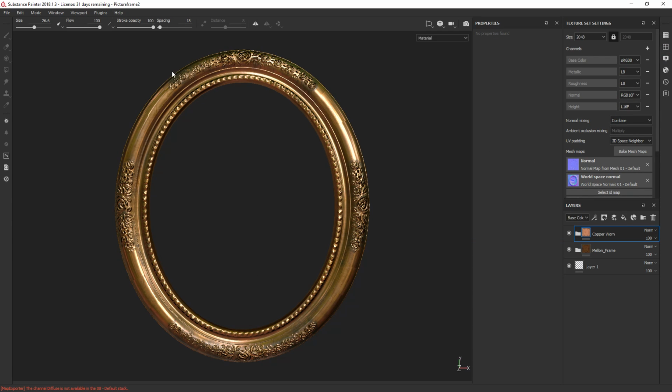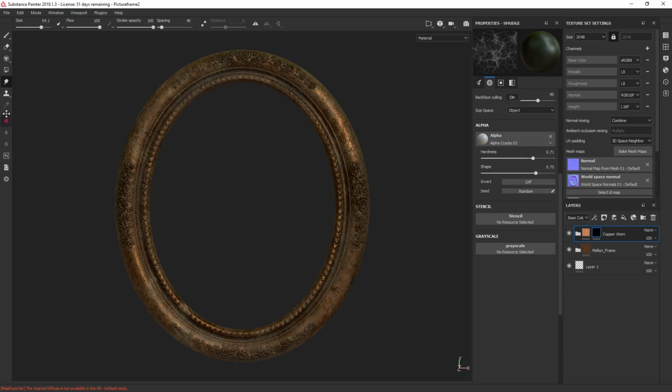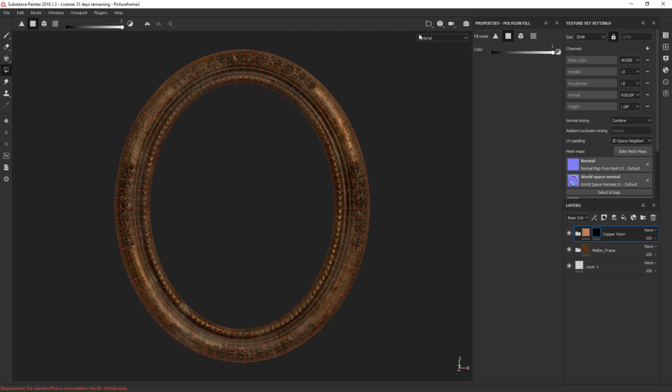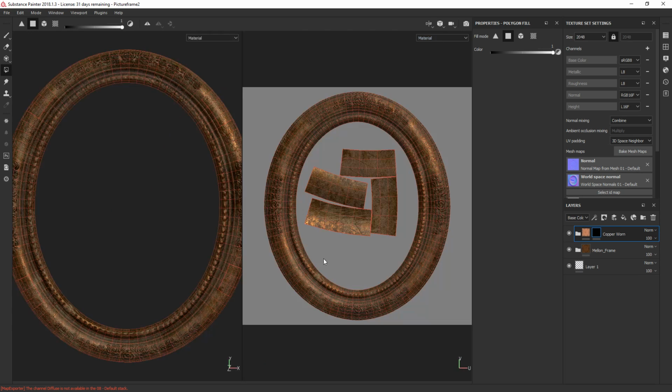But I don't want it on the whole thing. So what do I do? Oh no, it's broken. How do I fix it? Well, I'm going to put a mask on it like I did every other one. Black mask. And then I'm going to come over to Polygon Fill and open that up. At this point, I'm going to pull up the 3D, 2D view, because when you use Polygon Fill, it lets you fill whole islands or whatever. I just have it set to the basic, whatever polygons I touch.